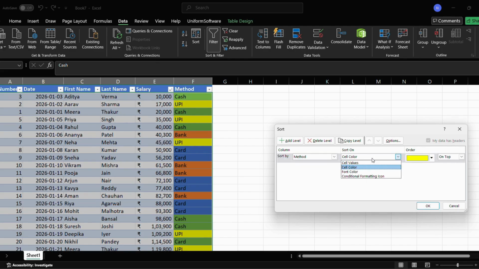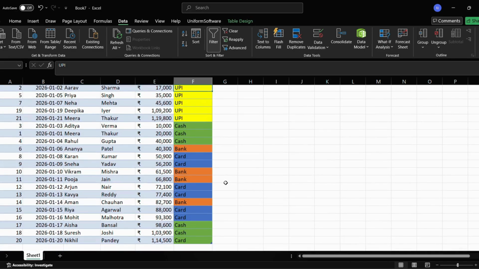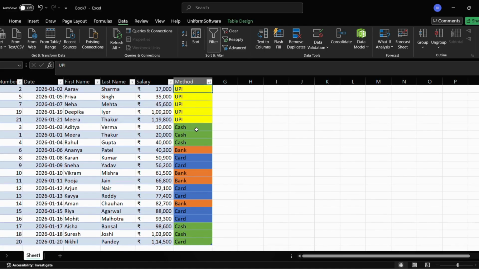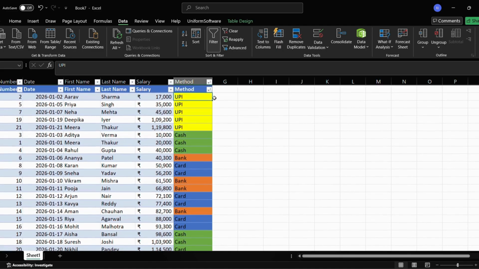There are options like font color or conditional formatting icon and cell values as well, but we will go with cell color. Then we have to use it in order of yellow to be on top, which is UPI should be at the very top. We click OK. UPI is at top. UPI is now sorted. However, the rest is not.